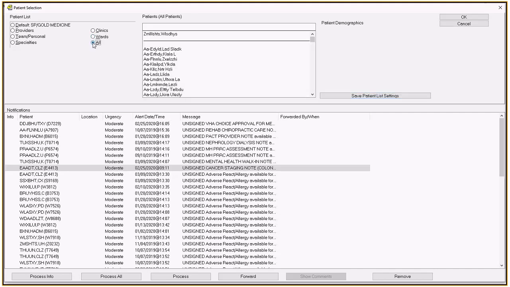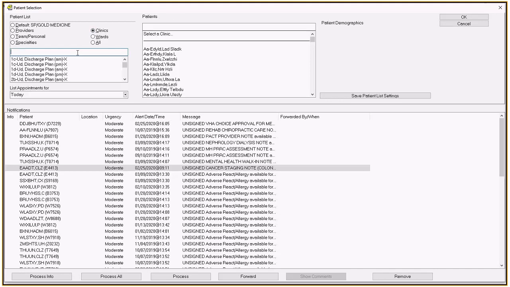The other thing is if you click on all, it will show you the last patient that you were in, so you can actually see that patient information for any reason, such as it was timed out. Hey, what patient I was working in last, I can actually go there.